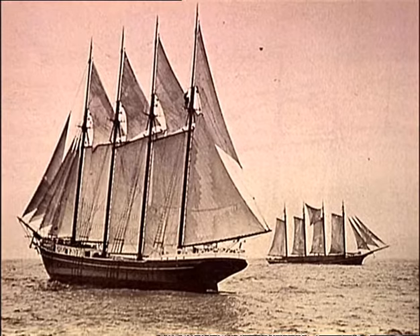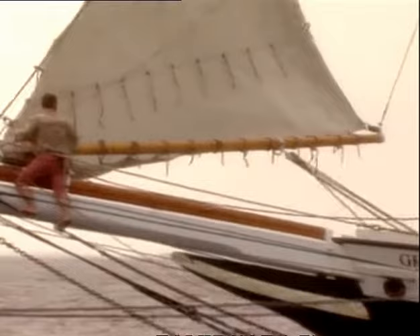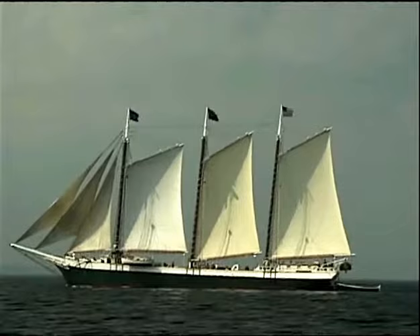In 1880, the first four-masted schooner was launched. At 17 feet deep, its hold could be filled with 1,450 tons of coal. By 1890, four-masters were able to haul 2,500 tons of coal. The only thing that would limit the size of a schooner would be practical considerations of crew and cargo. It was like the analogy of a pickup truck versus an 18-wheeler — sometimes a pickup truck is what you want for small loads, and sometimes you'd want a full 18-wheeler for real commercial cargo. There were small schooners for small jobs, and very big ones for big jobs.